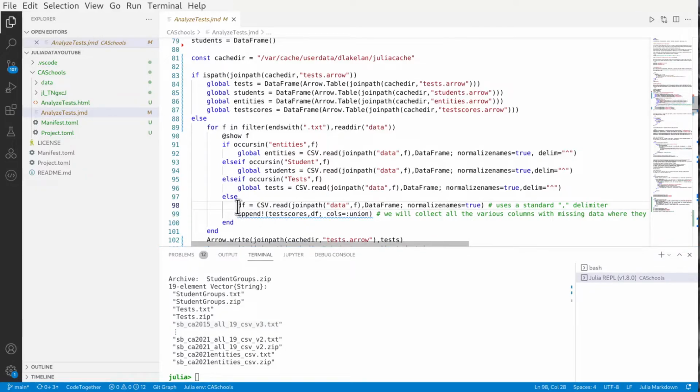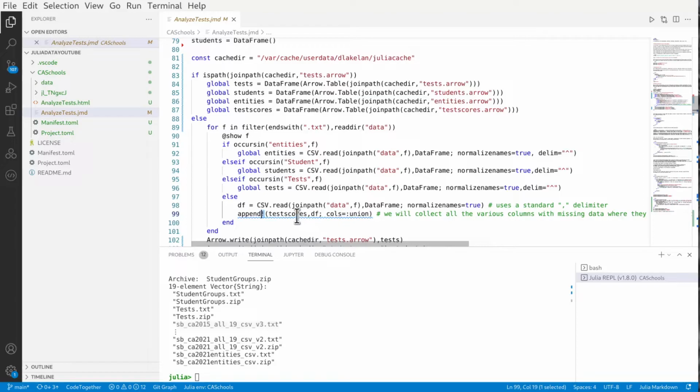So what I do is I read this data frame in, whatever that file happens to be. I read it as a data frame, and I ask it to normalize the names, and that's all good. And then I tell it append bang. So the bang there means it modifies something.